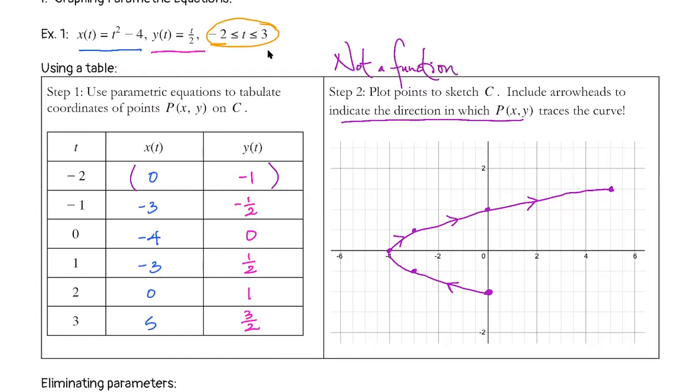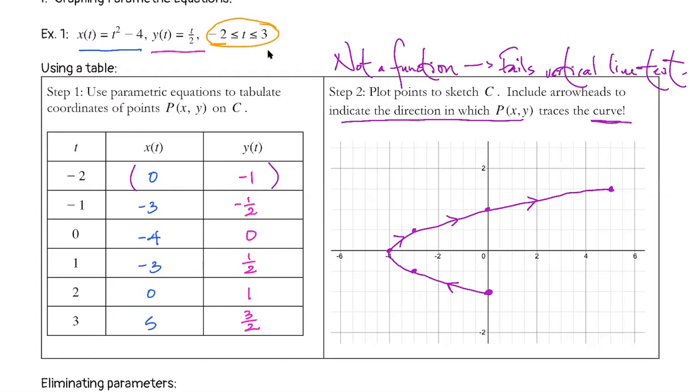So when we refer to parametric graphs, we really want to be careful about our language. You'll notice that I try at least to call it a curve and not a function, because a lot of the pictures that we're going to generate are not actually going to be functions. So it fails the vertical line test.